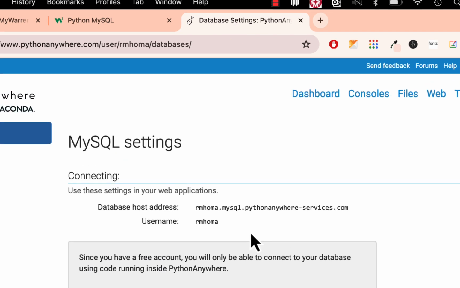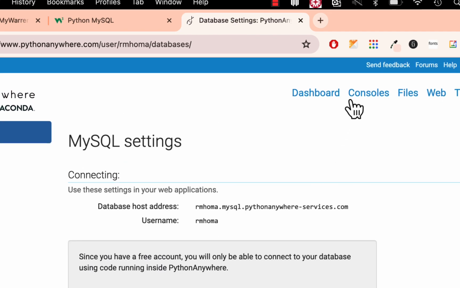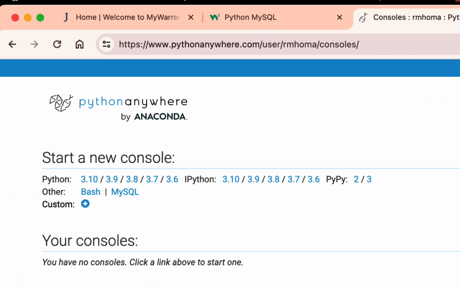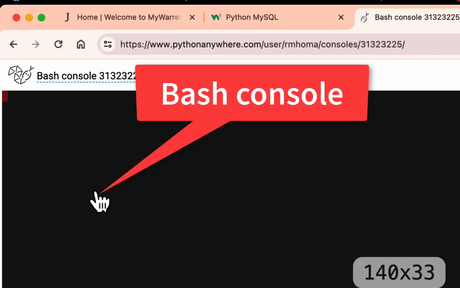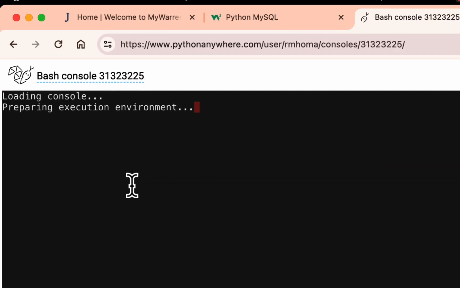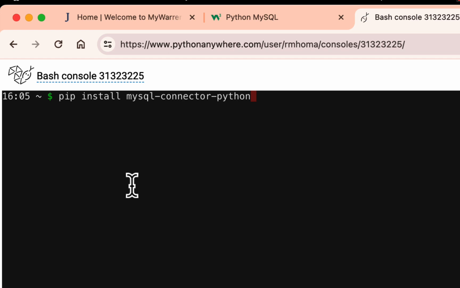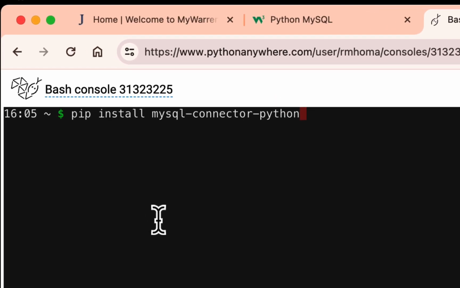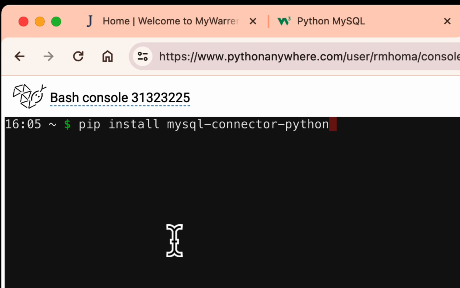Now, where do you install it? Well, you actually have to go back to consoles and just go into your regular bash console. This will take you into your main username. This will take you into your root environment. Now, I might have this in here already. You might have it in here already. But all I'm going to do is just go here and install it here. I don't think you have to go into your Python interpreter to do this. I think you could do it here. And let's just hit enter.